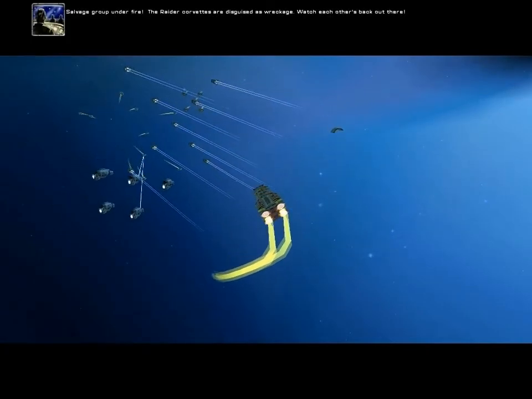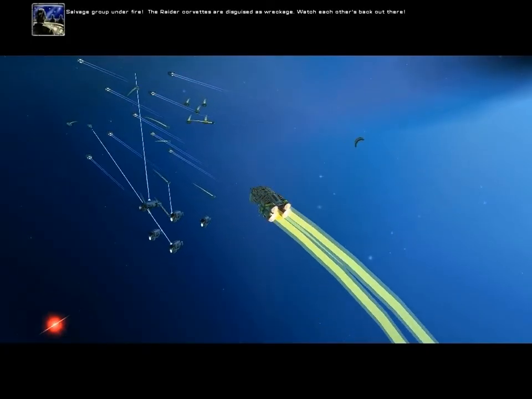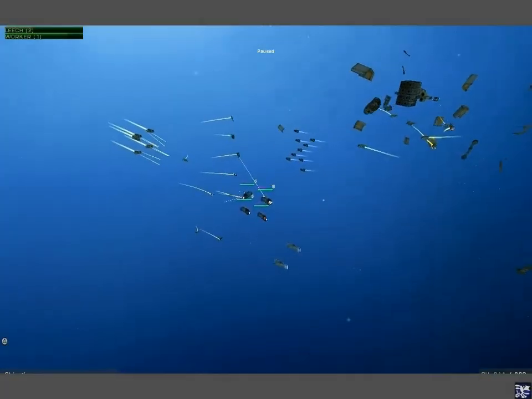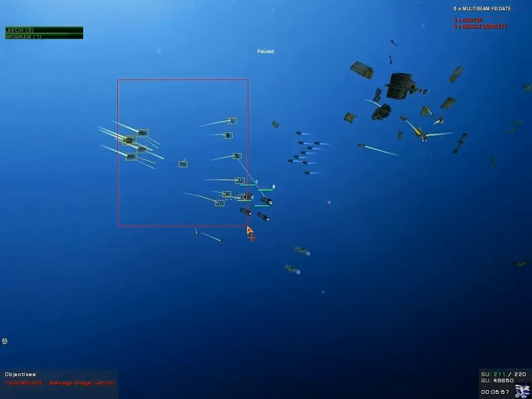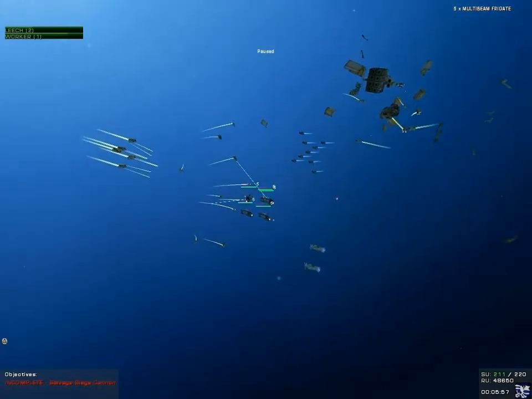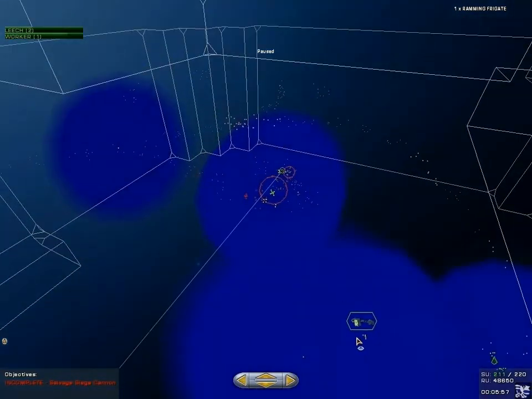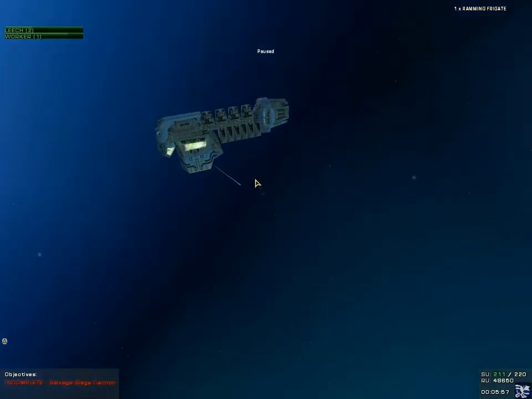Salvage group under fire. The Raider corvettes are disguised as wreckage. Watch each other's back out there. Our own scouts can't see through the mimics. Interesting. Turrets online. Stand by group 7. Got it. Heading in. Stand by group 1. Hopefully we'll be able to save that one worker. Our group 3 multi-beam frigate should take care of the fighters and their missile corvettes without too much difficulty.